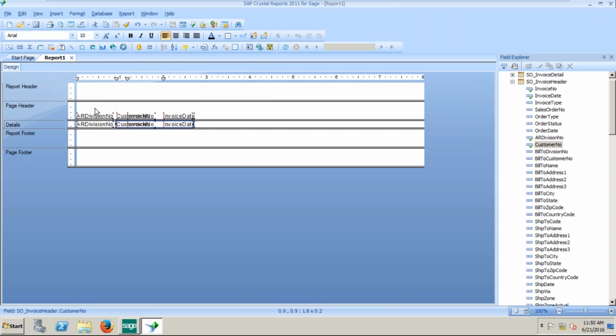So right now, basically what I've done is I've selected the AR number, the customer number, the invoice number, and the invoice date. As you can see, the AR number, the AR division number, and the customer number kind of overlap each other. I have a couple different ways to do this. I can click on one field and move it down and shrink it up to whatever I need it to be. Or I can highlight both fields by simply clicking and dragging over the two fields, and I get a window that will allow me to move both simultaneously. So that's a nice little function there.